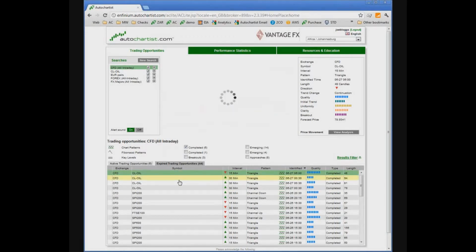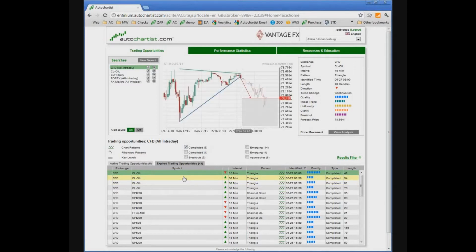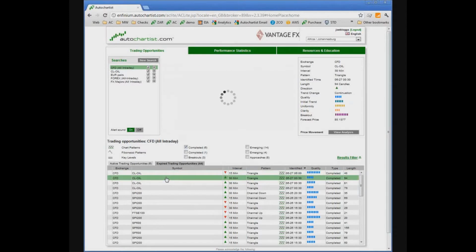See some of these opportunities, a few of them in the list. So two reasons why a pattern can expire is, like I said, if the target is reached, like in this case, we have a triangle target level at 78.934, and the price very nicely went through that level. So there's really no point in trading in it anymore. That's why we've removed it from the active opportunities. The opportunity has come and gone.